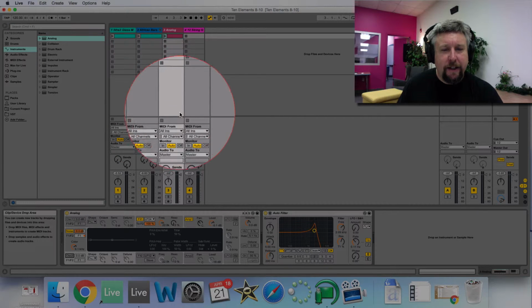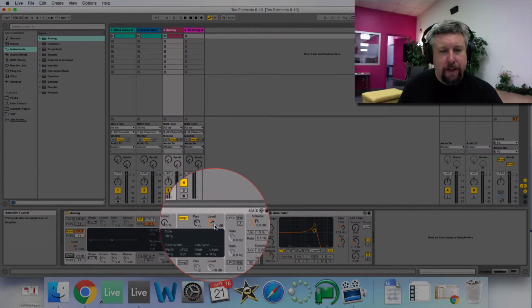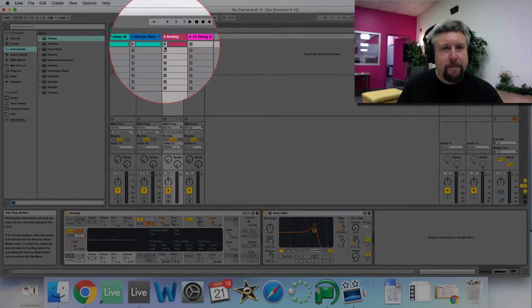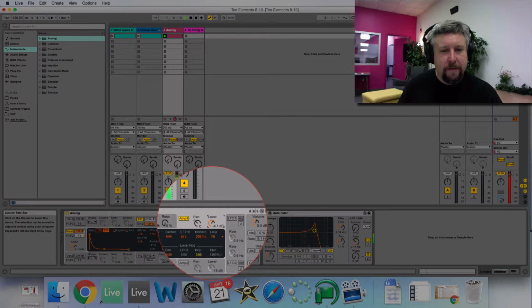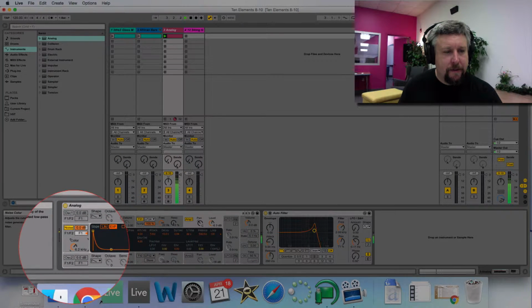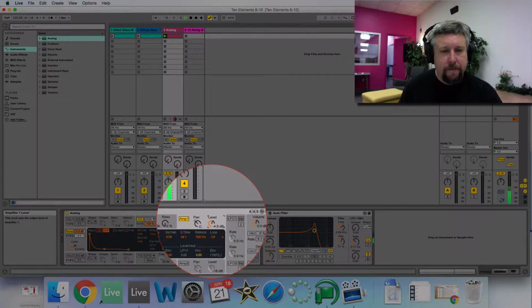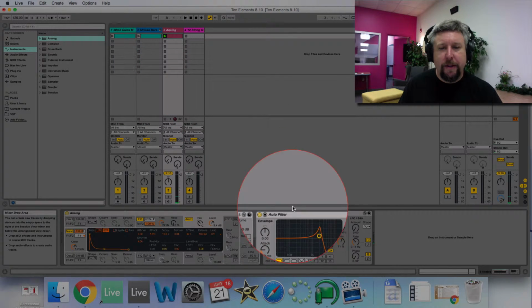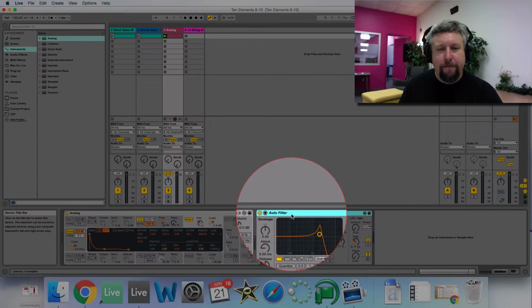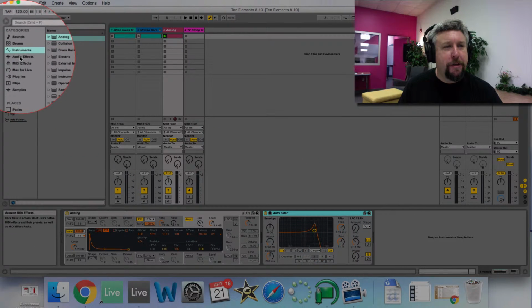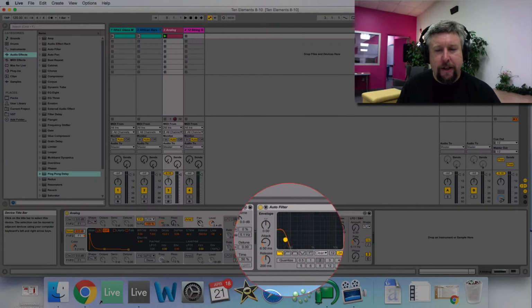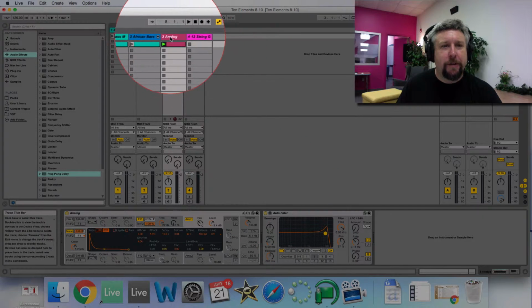And that's going to sound, and what I'm going to do is adjust the amp level and the noise color. All right, get those things to where I want them. Next, I drag an auto filter from Audio Effects, Auto Filter, drag it in here. And then I'm going to draw in a sweep on the auto filter.